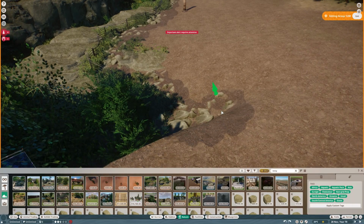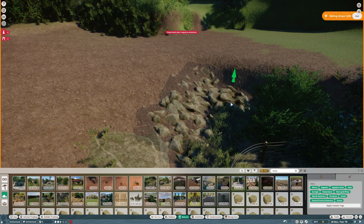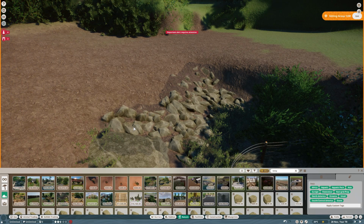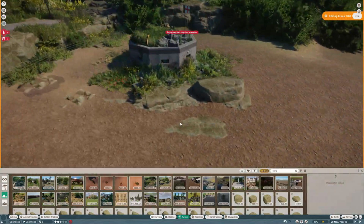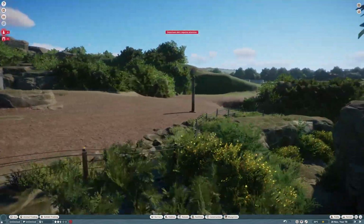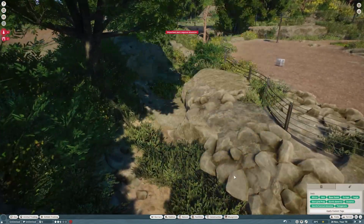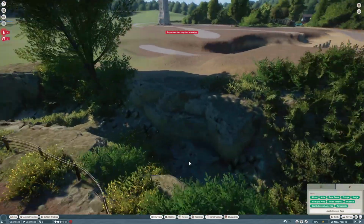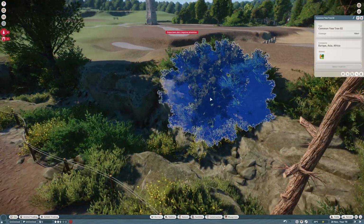I'm aware that the cougars can probably jump over this fence, but I just want to keep the fence low and not anything too tall, so I do end up using just the normal in-game electric barriers. It's just occurred to me that I've done this habitat and I need to go back and put electric posts over the top of each of the metal posts, so that's something that you'll see me address at a later date as well. And then the rock work as well, I end up changing quite a bit of this.